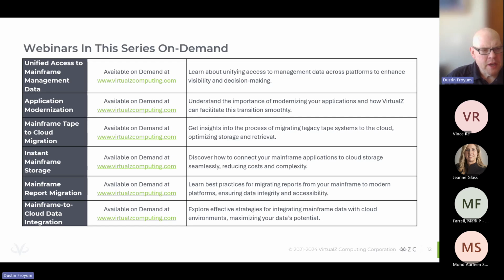I'll just mention here as we close, there are several webinars that dive into deeper topics like tape to cloud and unified data access. Those are pretty interesting, as well as the general overviews of PropelZ and our other products. Lozen is really the real-time read-write access, maintaining the mainframe as your system of record while being able to do real-time read-write access to cloud applications or other things that need that data.